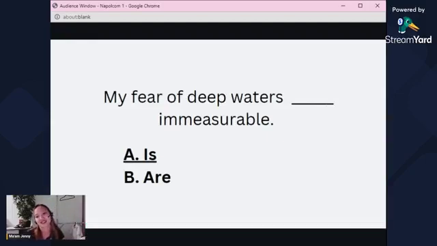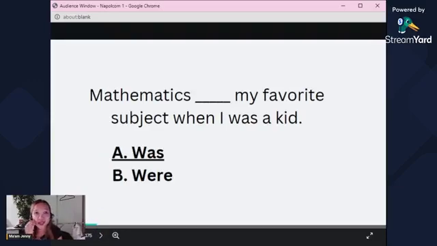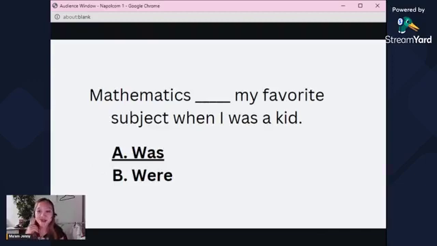So, hindi nasusukat. So, guys, mathematics, blank, my favorite subject when I was a kid. Is it was or were? So, correct answer is, sometimes, yung ibang subjects, pwede kang maloko. Kasi yung mathematics, meron siyang letter S sa panghuli. So, mag-expect tayo na baka plural, right? I'm sure mathematics is quite identifiable. Sometimes it could be a book title. So for example, may title sa libro na nagsasabing The Fault in Our Stars. So it's stars. Yeah, nako, plural, marami. So you will use are or were, di ba? But it's just one book, The Fault in Our Stars. So sometimes you have to also pay attention to that, okay? So for example, yung mathematics, kahit na S yung last letter niya, it's not plural, okay? Ganyan lang talaga yung pangalan niya. So there are also names like that. For example, Genesis, right?